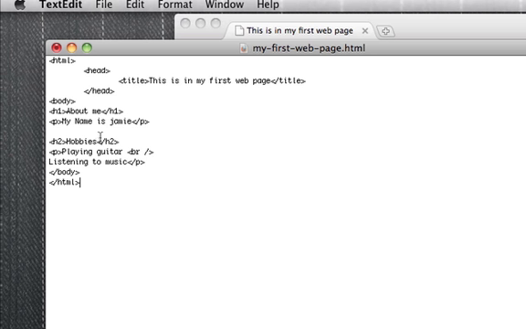We might just add a few more tags. So if we wanted to add a bold tag, then we could use B to start with. There are other naming conventions for bold, but we'll go through those later. Like that.